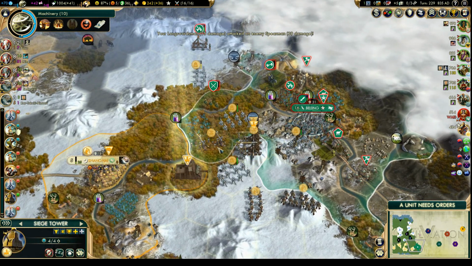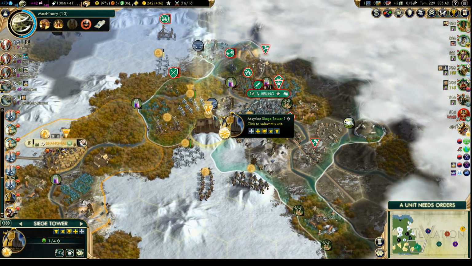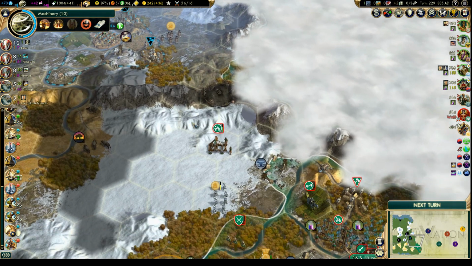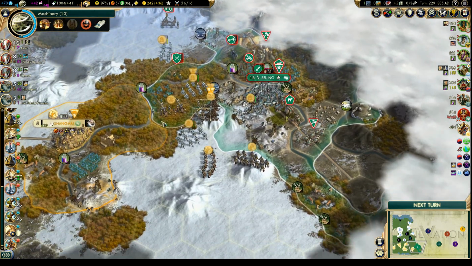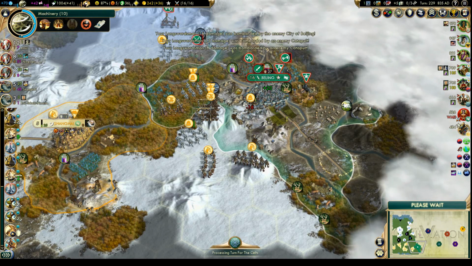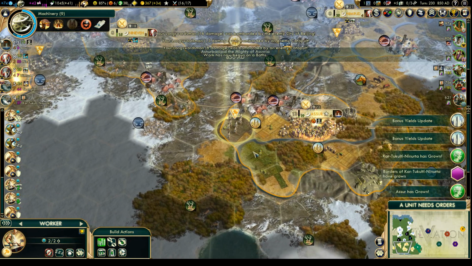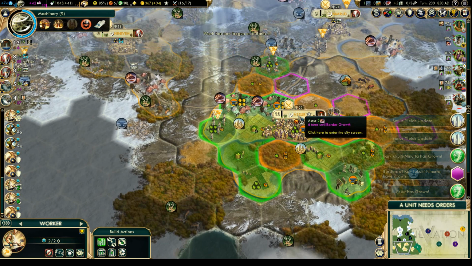Where do we want to move this siege tower? Let's move it here. 45. I want to have vision on this city and possible reinforcements. That's why I'm moving the Pathfinder this way. Go. This turn we are vulnerable. If China bought a unit here, then that could have been a problem. It could have attacked the Trebuchet. But the Trebuchet should be quite tanky at this point, so I think it was safe.